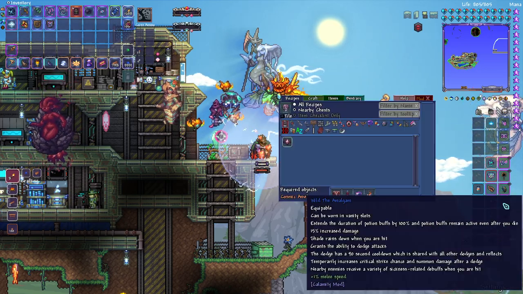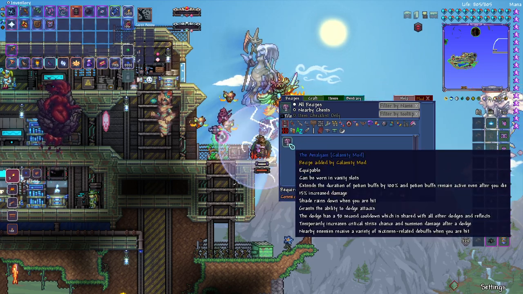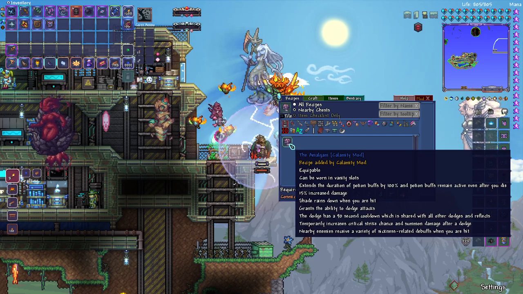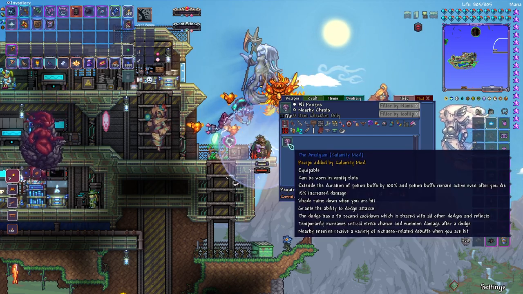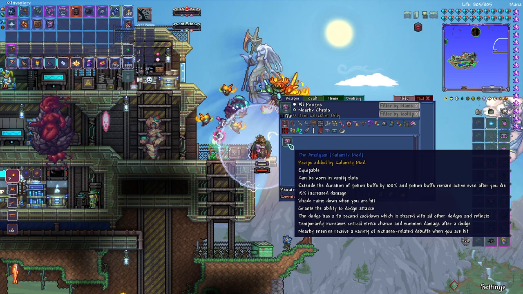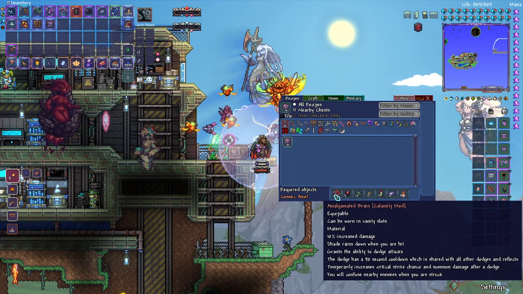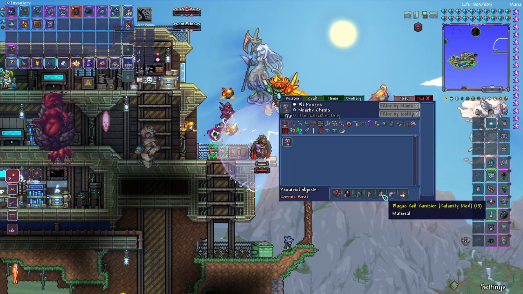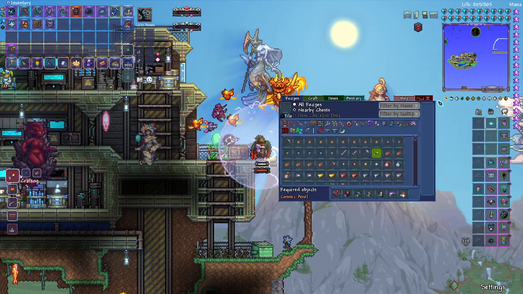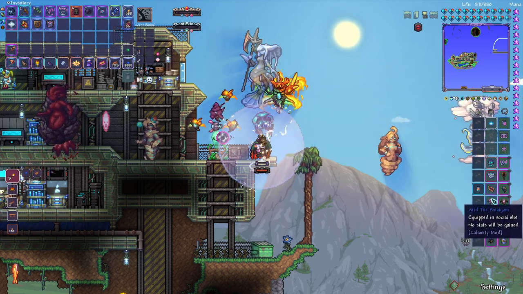I also have the Amalgam, which I kind of keep as more of an offensive accessory. Extends the duration of potion buffs by 100%. Doesn't really do any good for me with Fargo's on, but if I wasn't, I'd be pretty excited about that. Of course, increase the damage, shade rain down, ability to dodge attacks. It's basically the amalgamated brain with what looks like a little bit of everything crammed together. To be honest with you, I didn't really look at the recipes for this stuff. Just kind of click buttons, and that was about it.